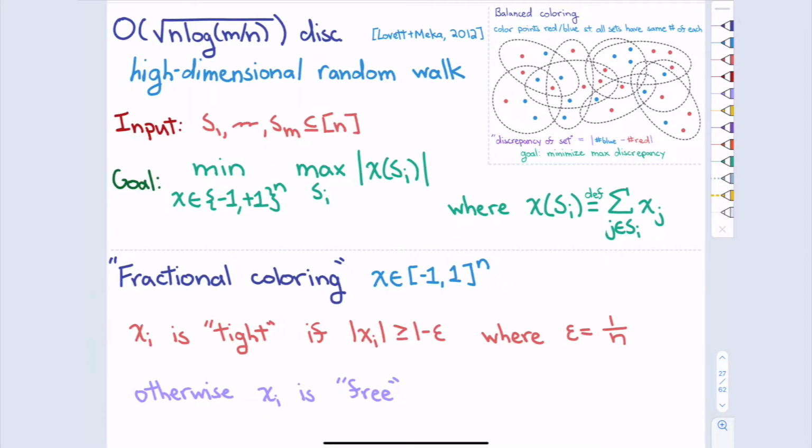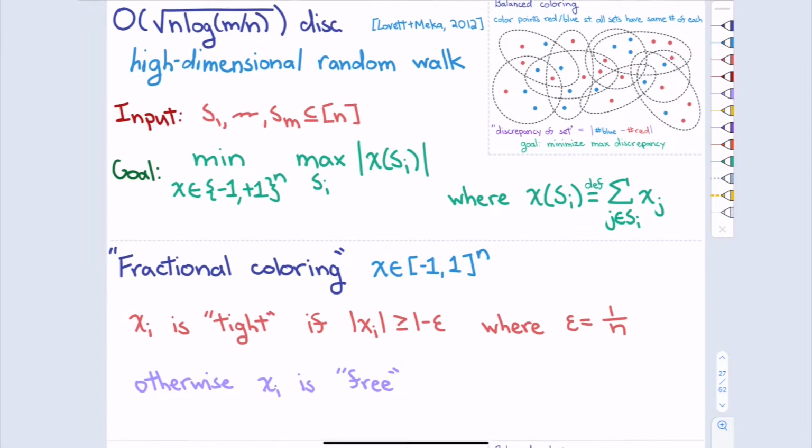And actually, we're never going to quite go all the way to 1, just for technical reasons. But our goal is roughly to get every coordinate to be very close to 1, say at least 1 minus epsilon, where epsilon is like 1 over n. Okay, 1 over n is arbitrary. We could have made it 1 over poly n, just something very small and essentially negligible. We just need a little bit of discrete space to make the algorithm proper. So I'll say a coordinate is tight if it's very close to 1 in this sense. Otherwise, I'll say it's free.